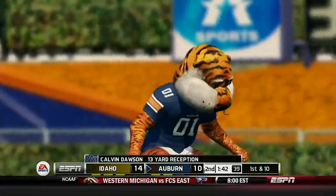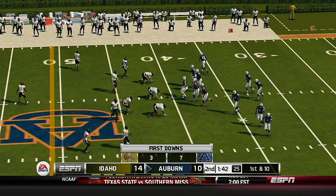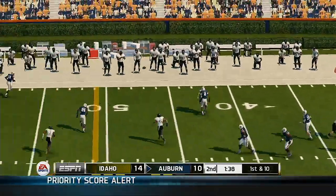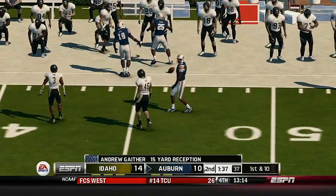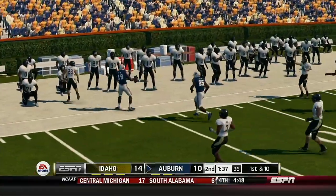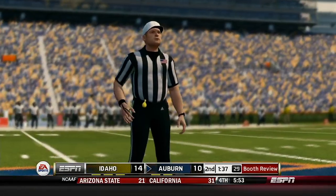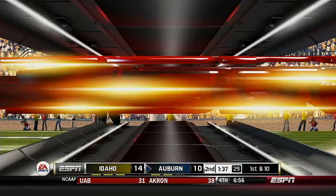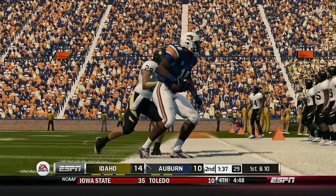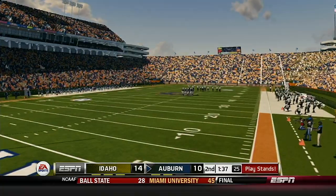Makes the grab and steps out right away. Stays in bounds and made a nice catch. Call it a catch, but the booth signaled down to the referee that they'd like to take another peek at this. Man, as I see this play again, it really looks like he made the correct call on the field. After review of the play, the ruling on the field stands. So the call on the field stands.